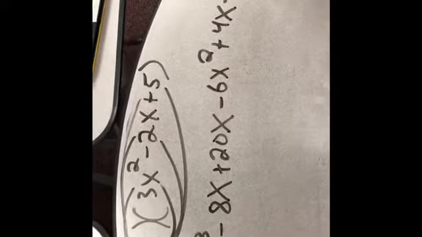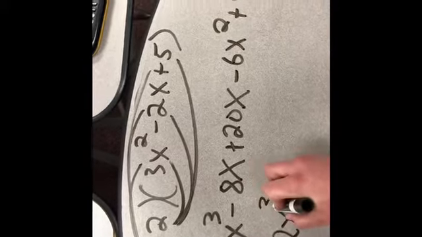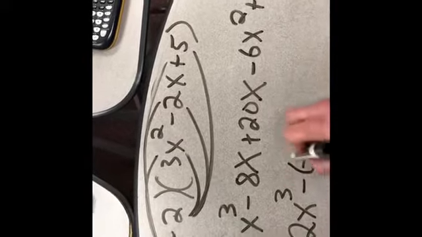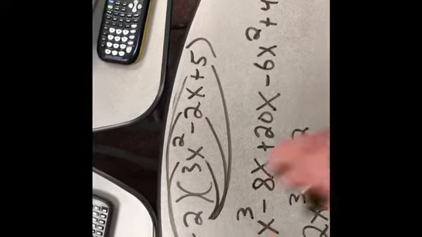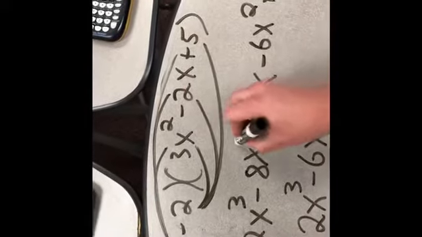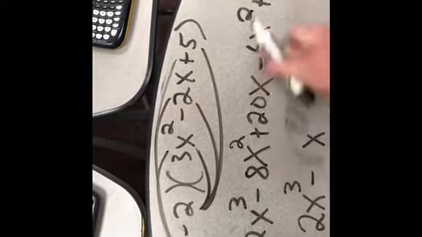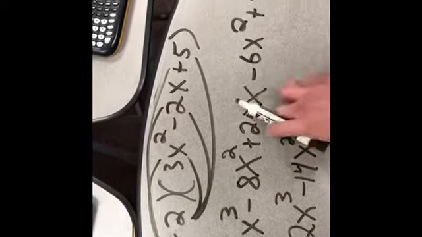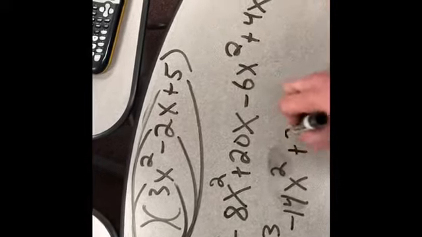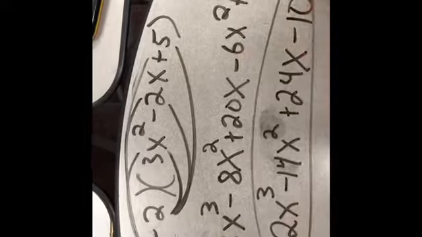Now it's time to combine like terms. There are no other x to the third powers out there. There's only one x squared out there. But I see right here, oh, I made a mistake. 4x times -2x is 8x squared. So actually, that's -8x squared minus 6x squared to get -14x squared. Then I have my regular x's will combine to 24x. And then I only have one regular number, and then there's our final answer.